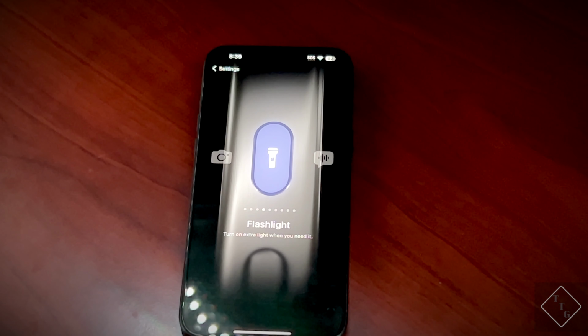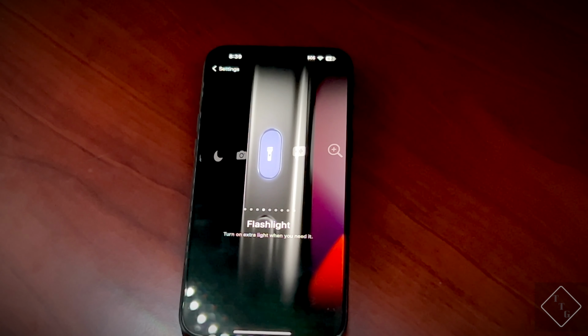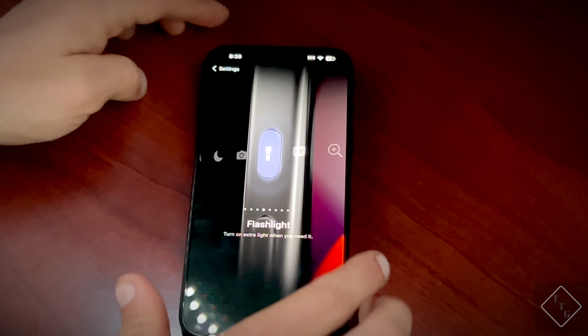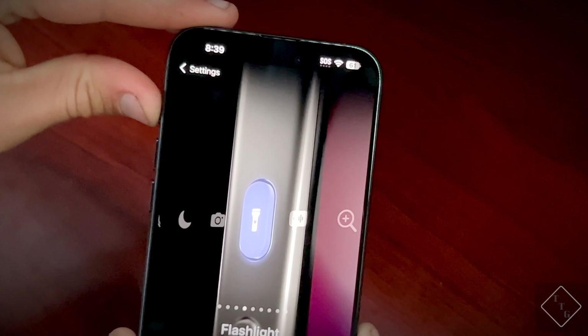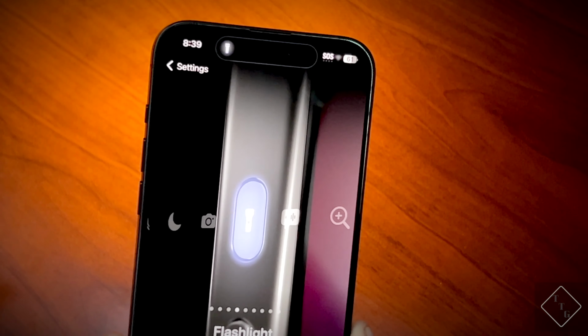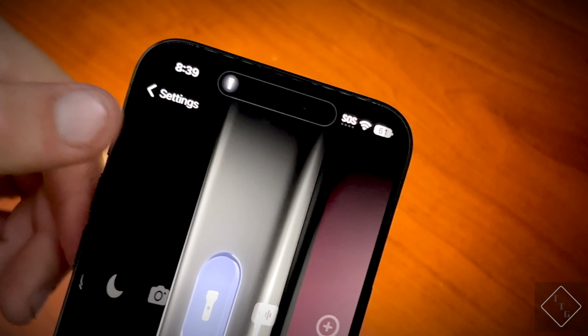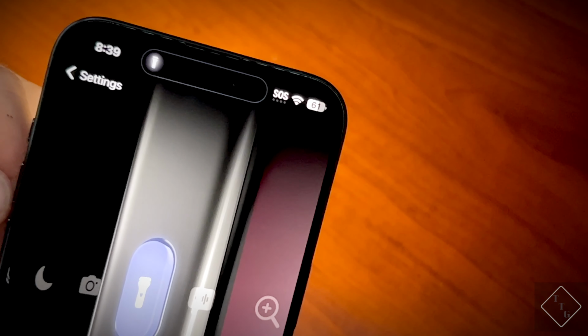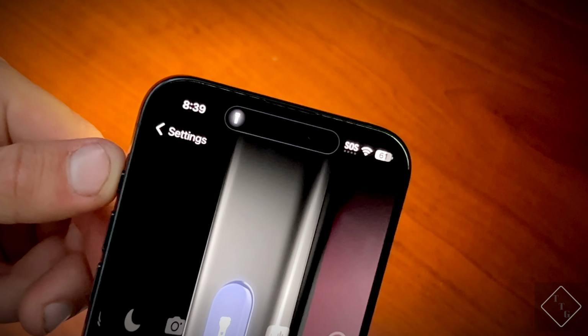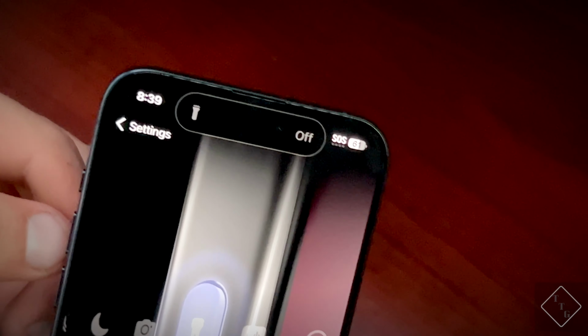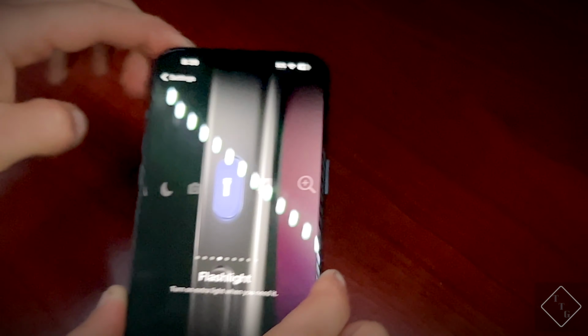Then we have the ability to toggle the flashlight. So you can immediately and very quickly turn on the flashlight via that button. For those that use the flashlight very, very frequently, you now can do that. So again, if I press the button here, hold it down, you can see it now activates the flashlight. And on the notch, you can see there's a little indicator letting you know when the flashlight is on or off. So if I turn the flashlight off, the little notch will indicate.